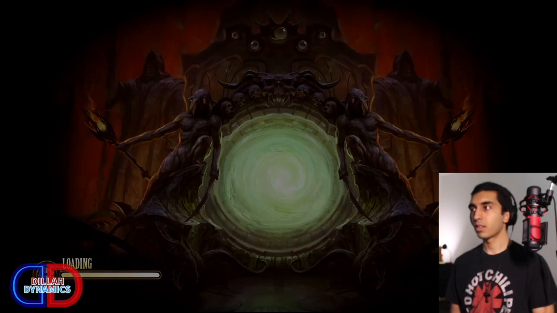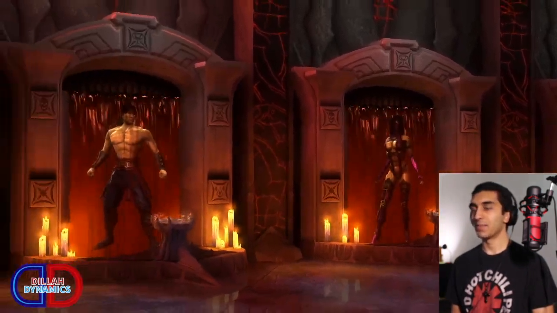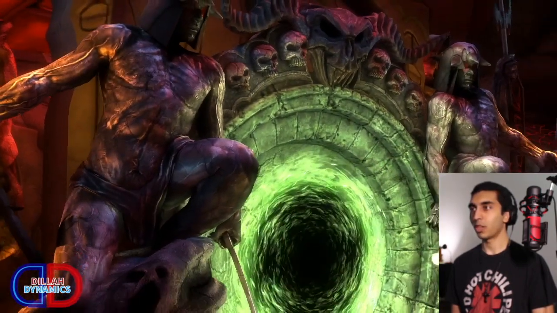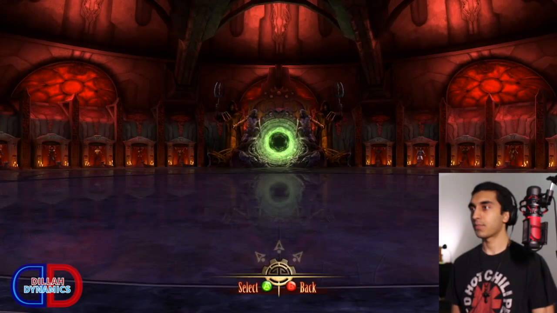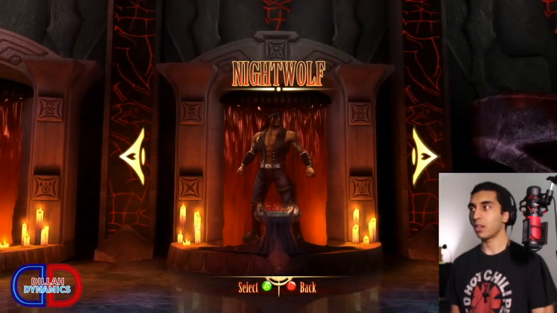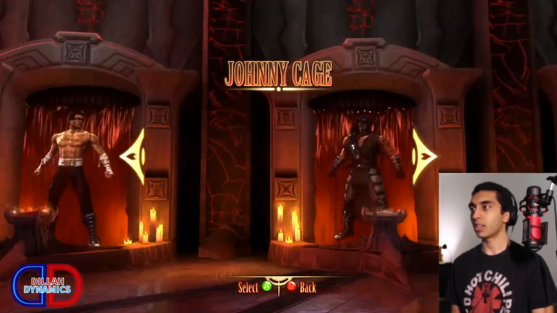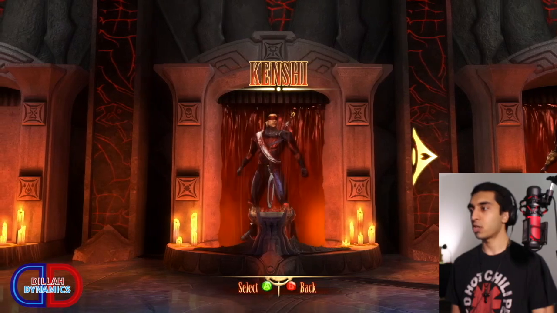Let's get into it. All right, so here we are in the Necropolis, with all the different characters. What are they? Shrines? Portals? I don't know. But yeah, there's all these different characters. And we're gonna take a look at their damage concepts, and we're gonna start all the way at the end here, and then just keep going left to right. So first one's Kenshi.